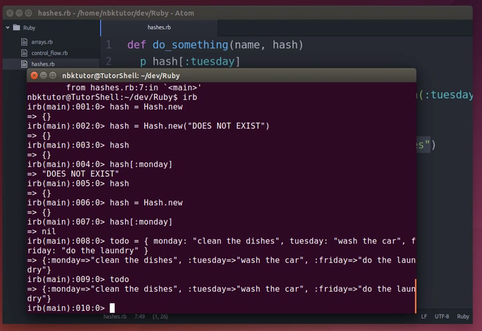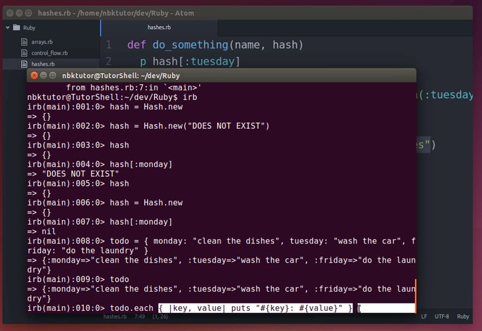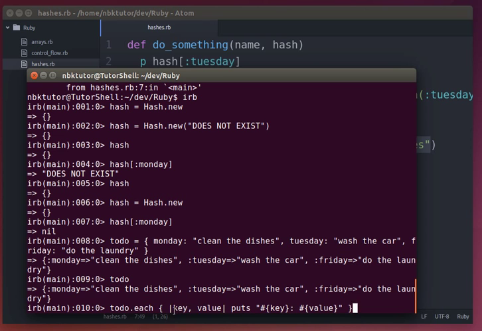Got a hash there. Now if I want to go through each key value pair, I can use the each iterator from the Enumerable module, and I can give a block with the block parameters, the key and then the value, and I can just puts the key and the value. I'm going to use puts and interpolate the key, colon, value. So each takes a block, and the block has block parameters here. The first one is the key, the second is the value.